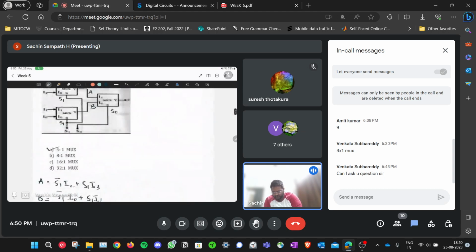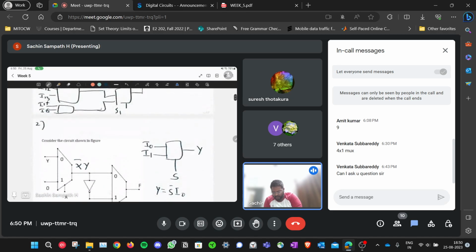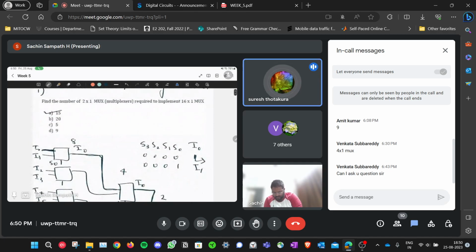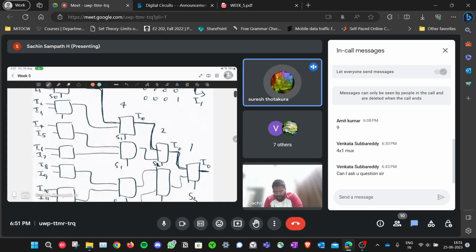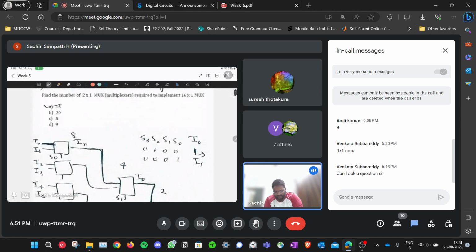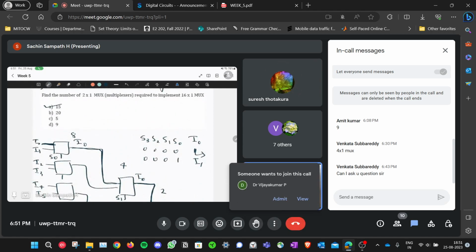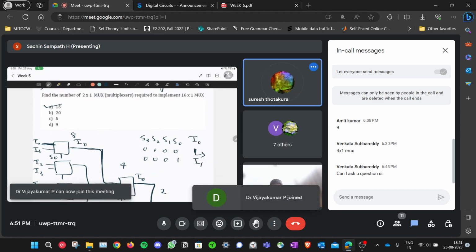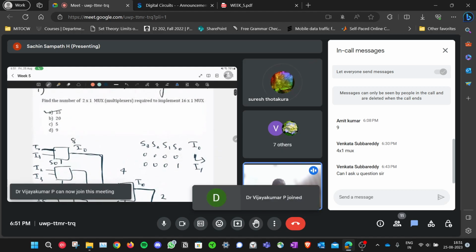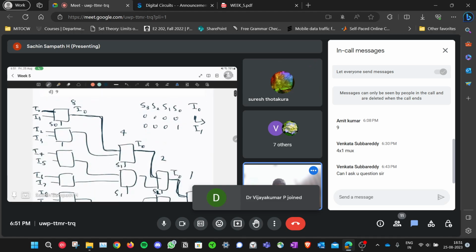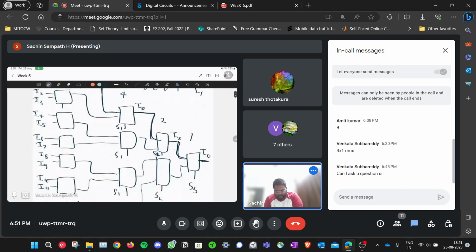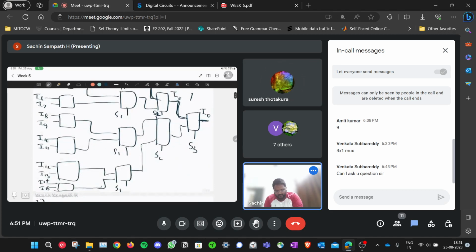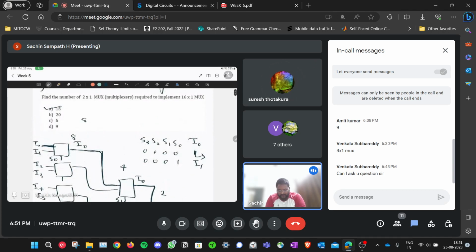For multiplexer, there was this formula. Were you there during that time for the first question? Here, they've asked how to implement a 16 is to 1 mux using a 2 is to 1 mux. You'll have to do it in different stages, and in each stage the number of multiplexers will be divided by 2 if you are using 2 is to 1. So 16 inputs you can give to 8 multiplexers, and then you'll get 8 outputs. In the next stage you'll have 4 multiplexers, so the total will be 8 plus 4 plus 2 plus 1 at the end.